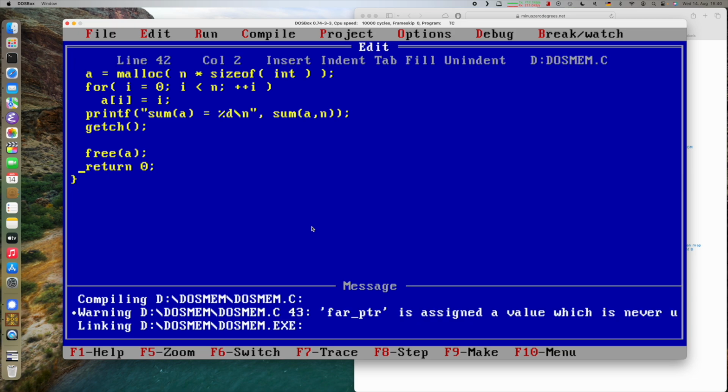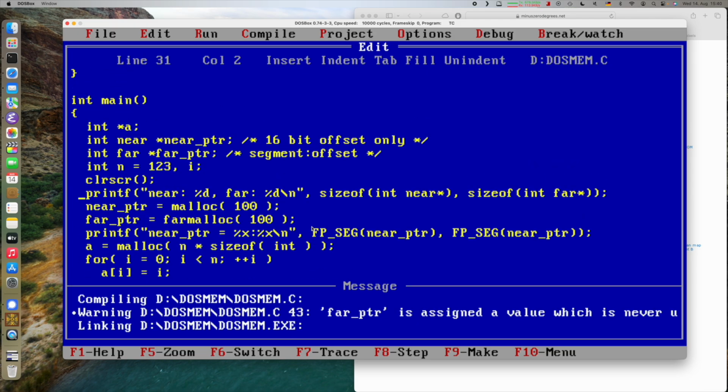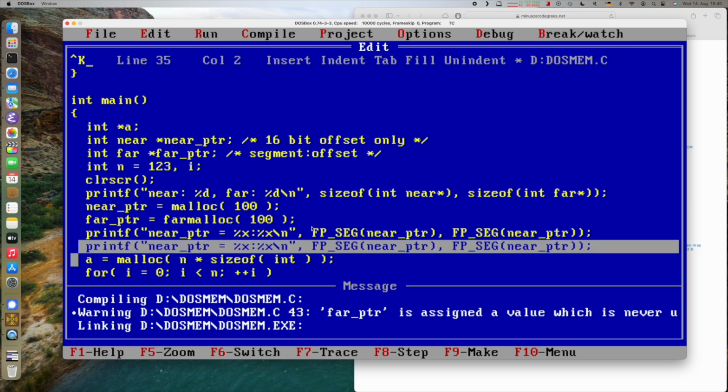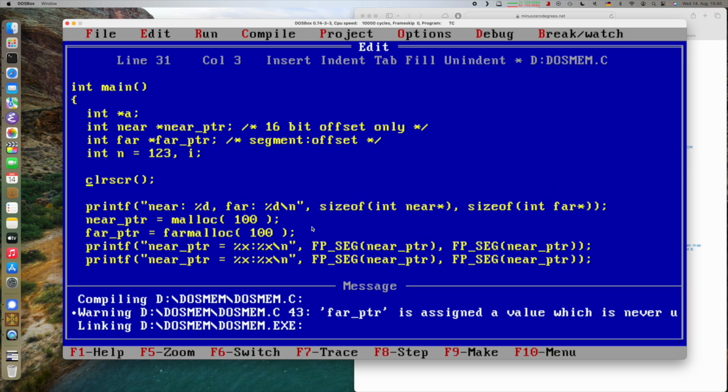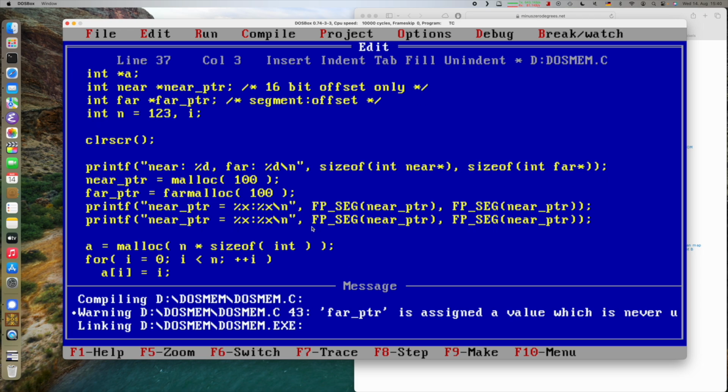There will be one warning because we didn't use the far pointer variable yet. So we will do that as well. I'm going to put in a couple of new lines here to make it a little bit more readable. We'll do the same for the far pointer variable.